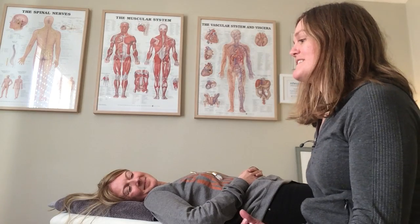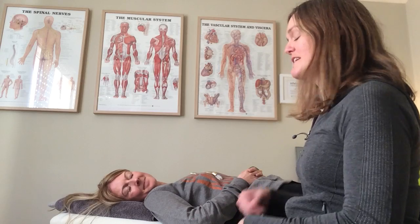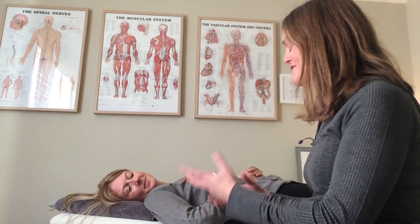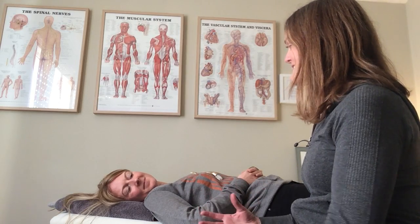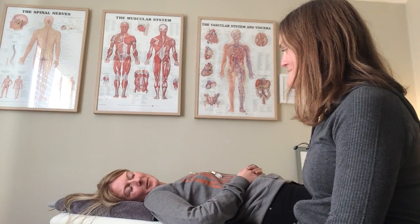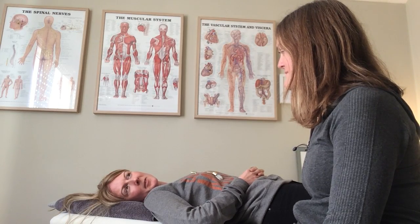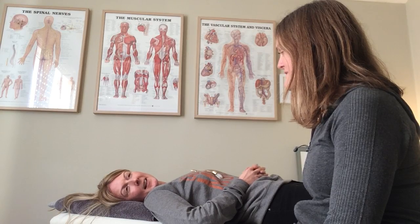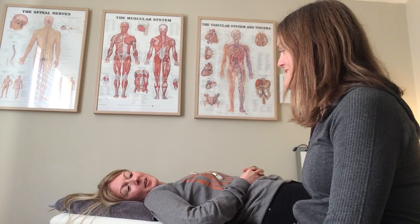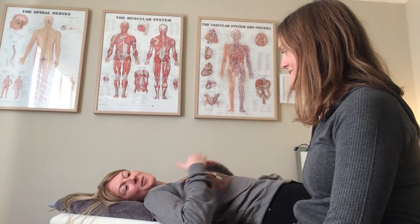You can't always avoid it, but a lot of breech and back-to-backs — baby goes into those positions because it's finding the optimal space. But if you could find more balance in there, there's a chance that baby can find the extra space to move around and find an optimal position. As a midwife, if baby is, for example, back to back, that can add on a few hours, sometimes a few days to your birth. So if you can get your baby into a really good position for birth, that is a wonderful gift to yourself.